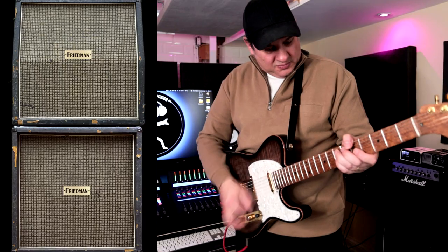Anyways, I want to just show you a couple of samples within that song so you can hear the amplifiers paired with the different Friedman cabinets. For the verse riff, I paired the 412 Black and the 412 G12.